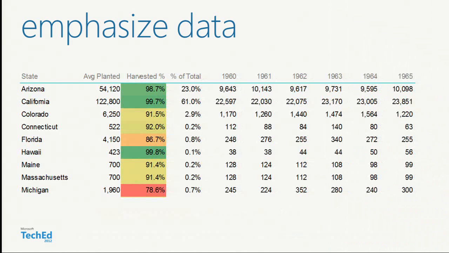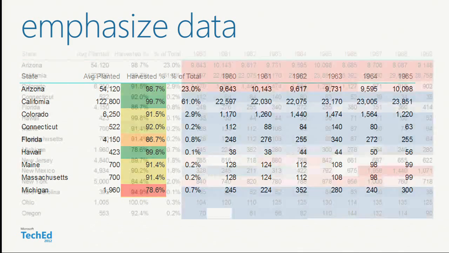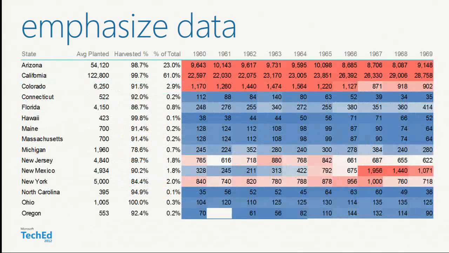Sometimes you'll see color applied like this to the whole cell, and that's okay, but just remember that it tends to dominate the overall visual. So you've got to have a reason for doing that. This approach is most often used over a large area of a table to create what we call a heat map. So this is an example of applying a color scale to the whole matrix side of this table. And you can see how it makes trends and outliers and other things just really jump out. A heat map can be very effective.